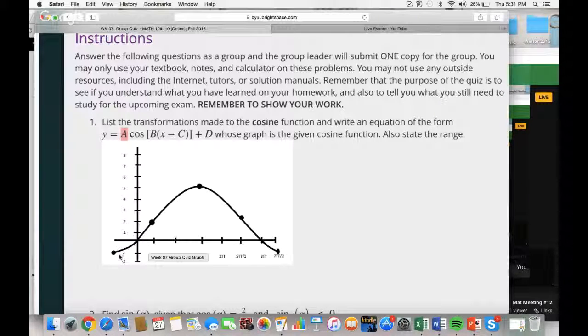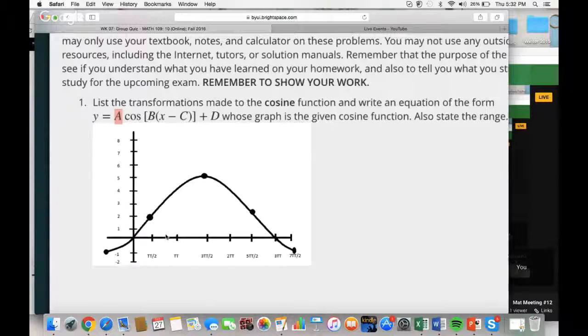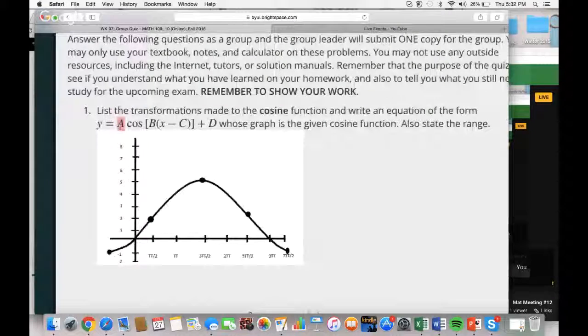Okay. So yeah, if you go to section 3, starting out, I think it's questions like 7, 8, and 9 that have to do with this. And, what's the word for it? I don't know why I forgot it. But it makes this kind of motion where this dot should start at 0, 0. Yeah. And then without stuff being stretched or moved up or down, it should just go to 1, back to 0, to negative 1, back to 0, plus 1. Yeah. And so whatever is at A is going to vertically stretch it.